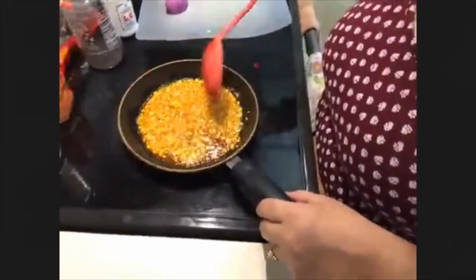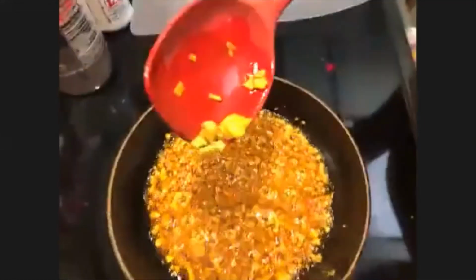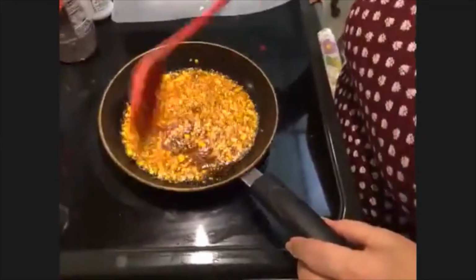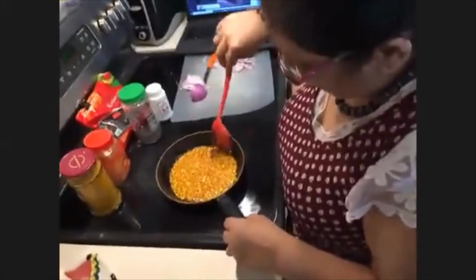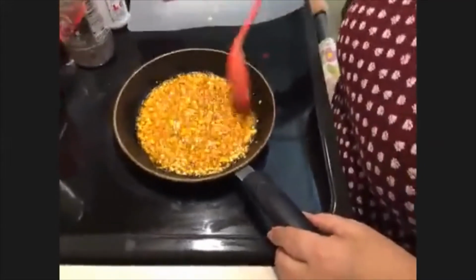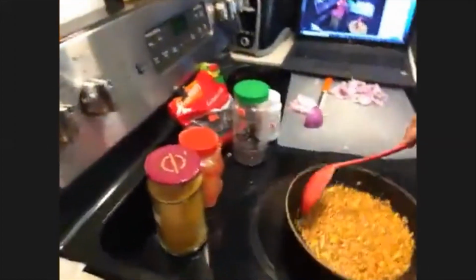Okay. I know I didn't wait for us to see the color of the garlic. You can begin to see it a little bit over here. We could cook it a little bit more. It's on low fire, so I don't want the chili to burn. So the trick is in making sure the garlic is nicely brown, and also that you cook the haldi and mirchi, the turmeric and chili. It shouldn't have a raw flavor to it, you know. Okay, so we're going to turn off the gas now.